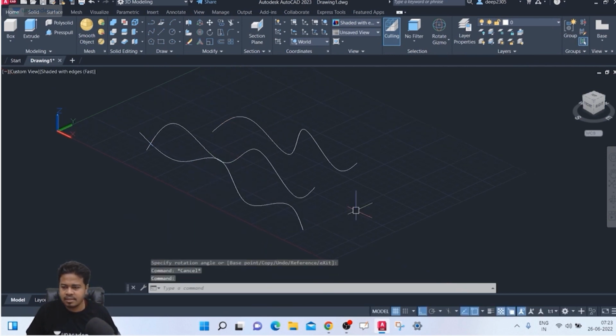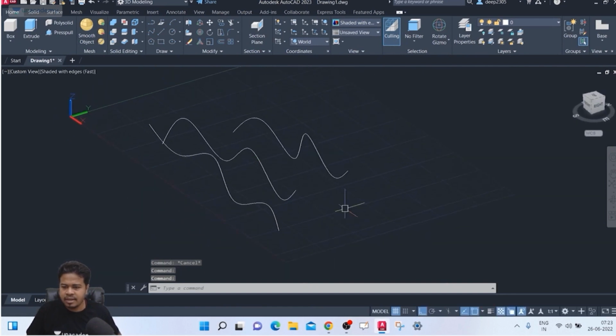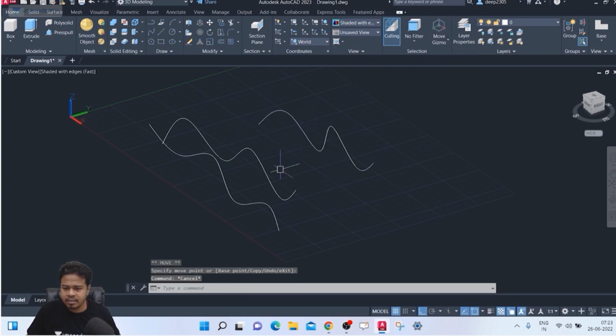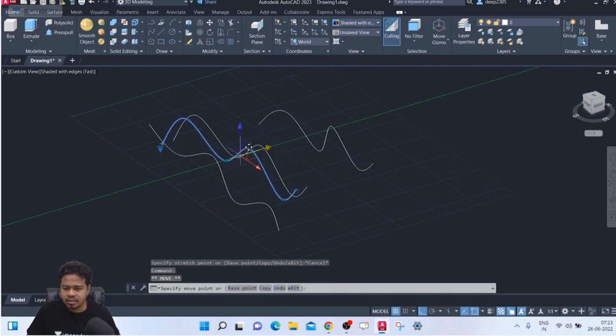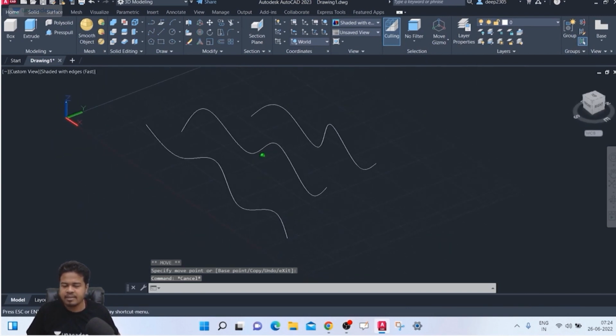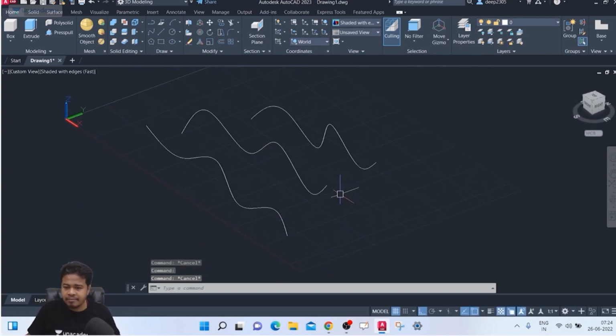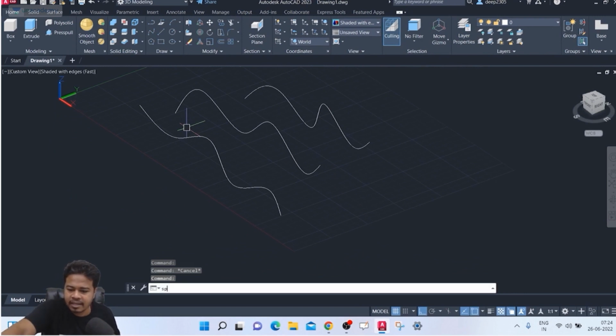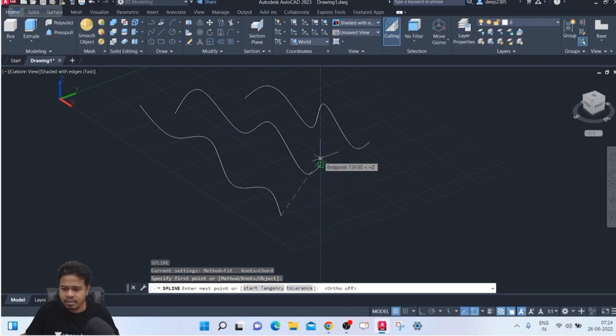Yes, now let us move this one. Go to move gizmo and move it like this. Yes, now after this, go to spline again, select this end, and put the ortho of this end and this end.